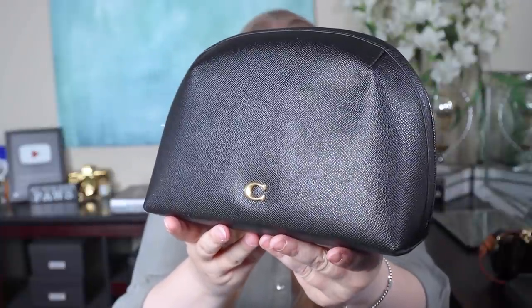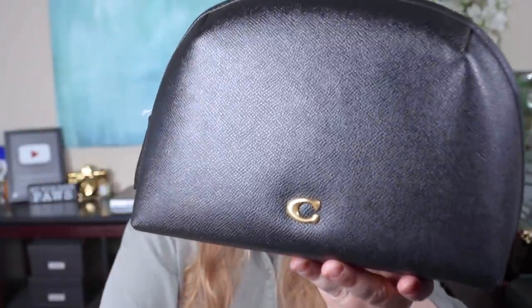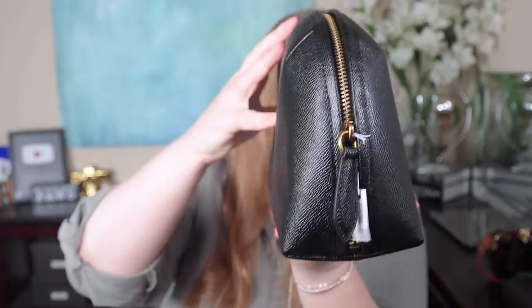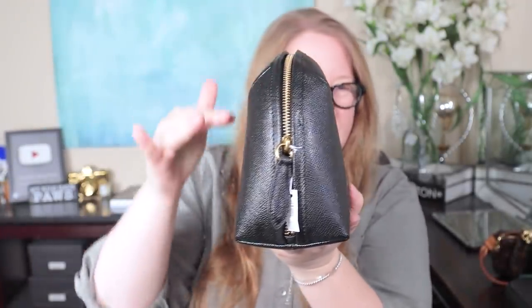Let me give you an overview of it. It is in this grained leather — it reminds me of saffiano. It's not saffiano, but it has that kind of feel to it. It feels more like a saffiano than a soft pebbled leather, with a stiffness and more structure to it. Right now it's stuffed. It has antiqued gold hardware, and around the side you can see it is dome shaped.